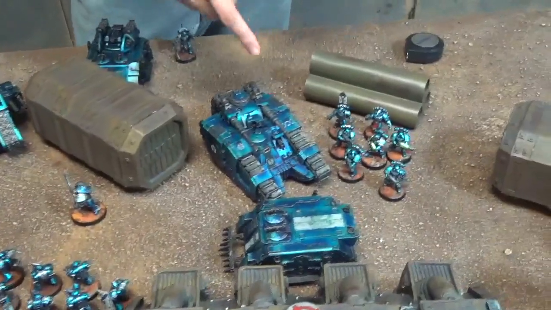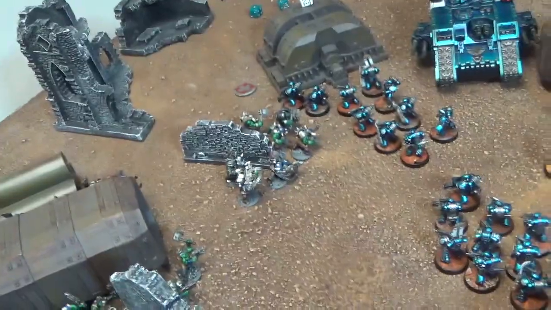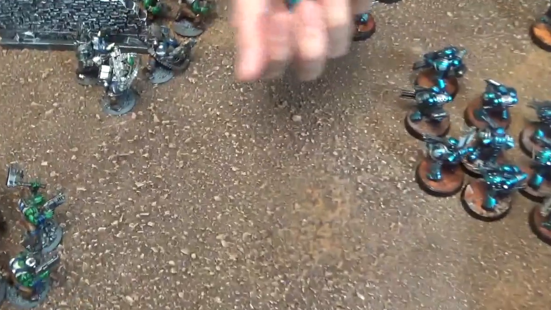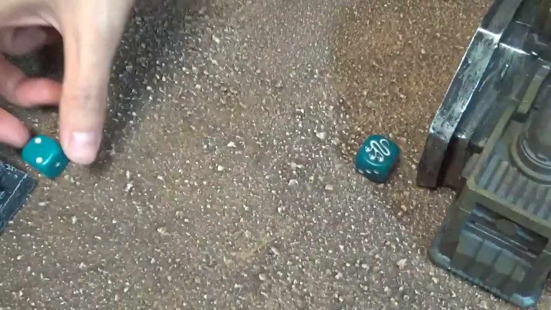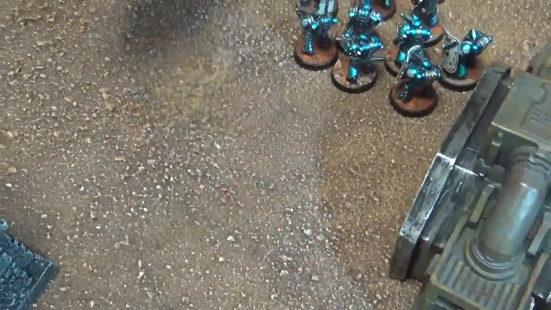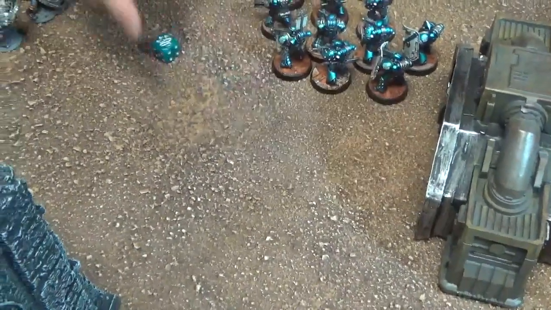So autocannons at your Mechadread. Okay. Heavy bolter at the squad over there. Okay. So it's over there, that's your squad. Yep. So 3 shots on 4s. Actually, not 3s because it didn't move. Doesn't matter anyways. And heavy bolter, so just 1 wound. Minus 1. Okay.